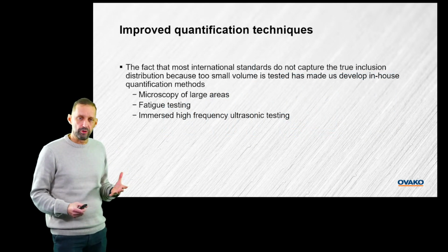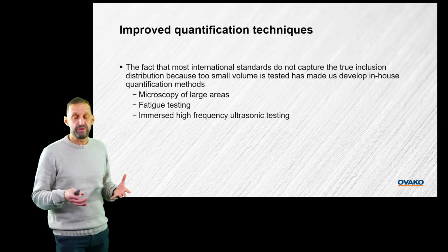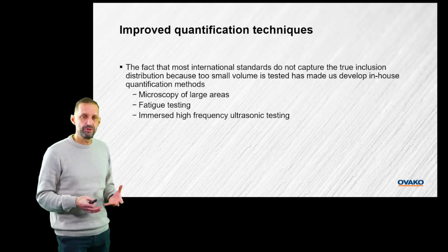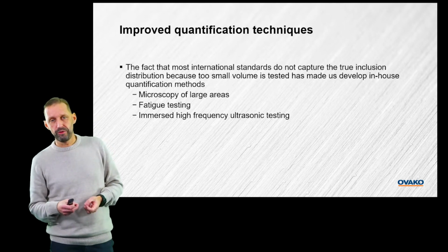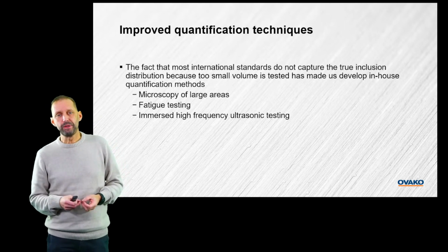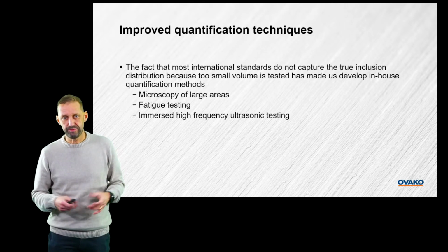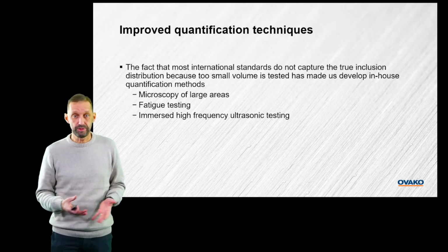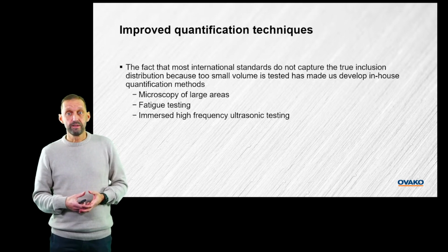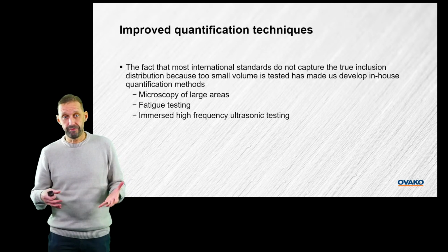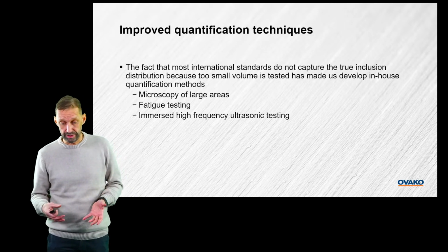So what we are working on is trying to find improved quantification techniques. And there is no shortcut here. There is no way of really making it easy. I mean, you can use extremely advanced statistics, but if you don't have the data, you will never predict anything reasonable. So you have to look at bigger areas and preferably look at bigger volumes.